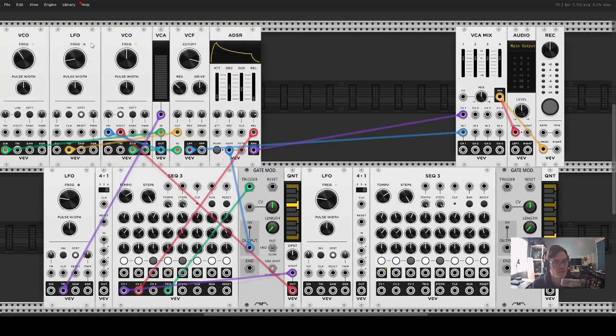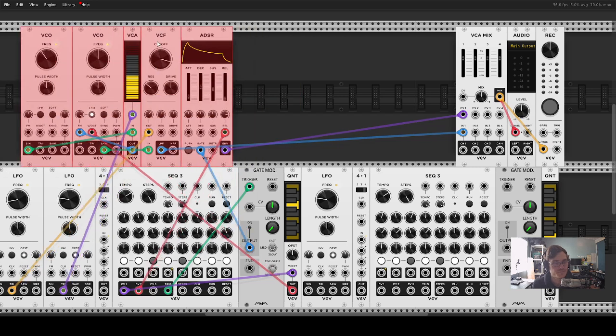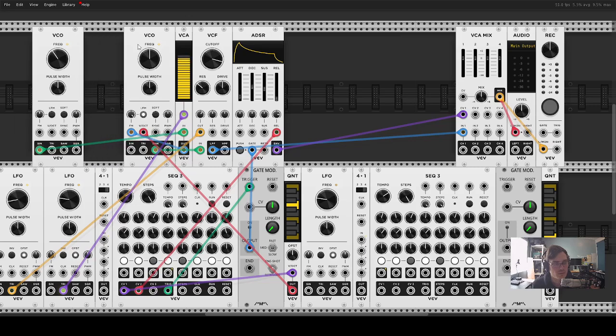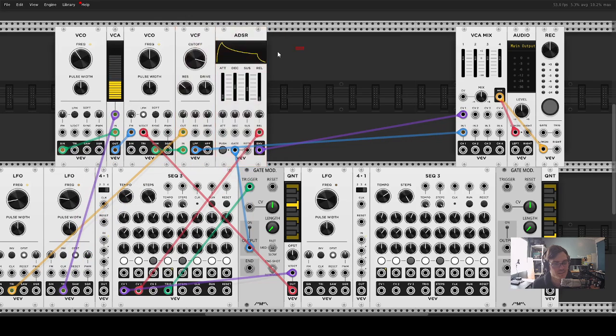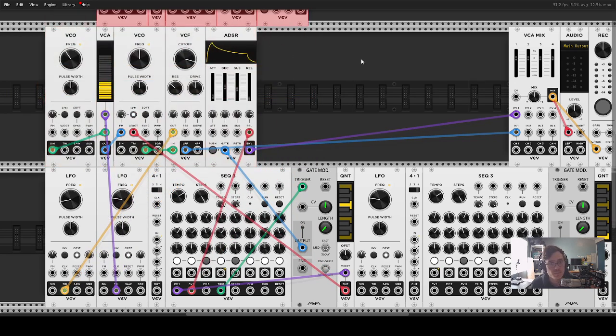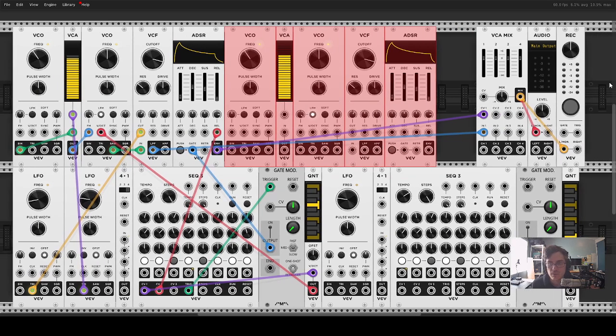Maybe we could take this LFO down here. You can feel free to be as crazy as you want with organization. I like getting organized here. Okay, and we'll duplicate all of this over. And look at that. Now we got this big honking modular synthesizer.